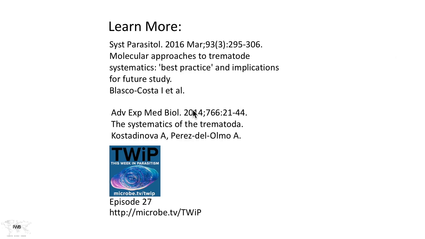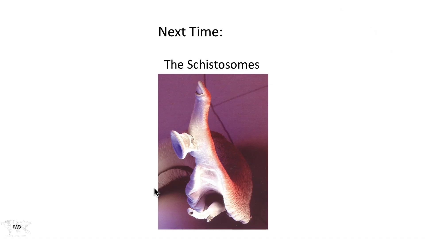We have two articles identified that you might want to read to learn more about the systematics and why we no longer consider the monogenians as part of this group. We've also devoted at least one TWIP episode — number 27 — that you can access at microbe.tv/TWIP, in which we've discussed trematode infections as well. Next time we'll start a discussion of the schistosomes, a very important group of trematodes. Thanks for listening.